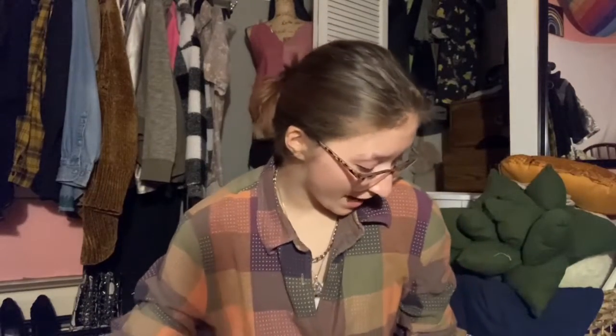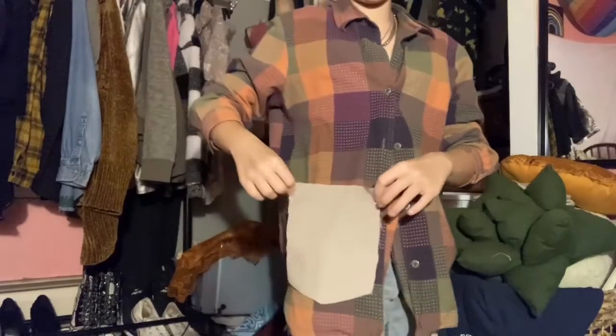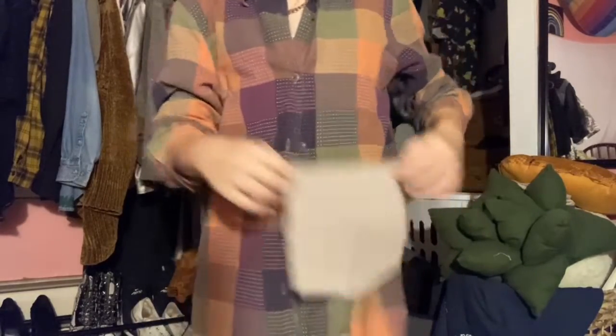We have the back. We have the upper shoulder, upper back of the back piece. You need two of these cut out. That was the one that we put on the fold and cut one pocket. You can do more than one pocket. If you're making it a jacket, you could have two pockets, like here's my flannel, two pockets down here. You can do whatever you want. I'm doing a standard pocket up here. And then I'm going to do hand pockets because I'm going to make mine more of a jacket over layer.